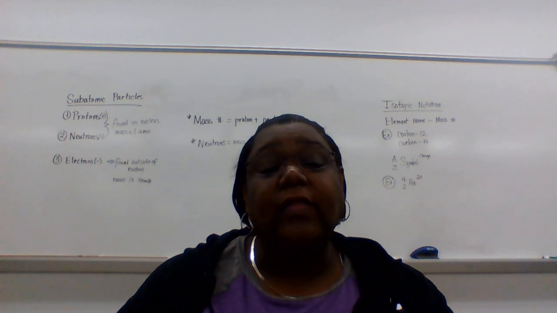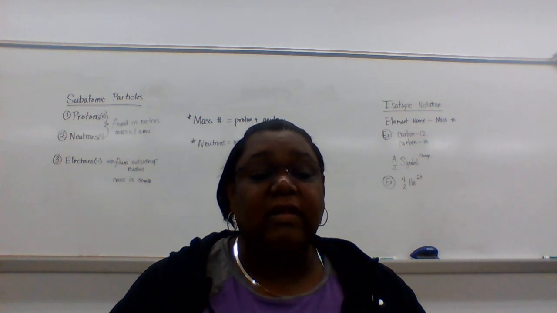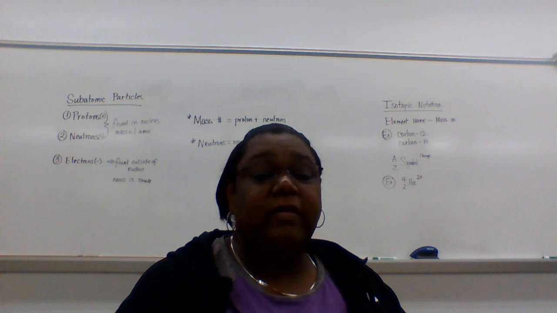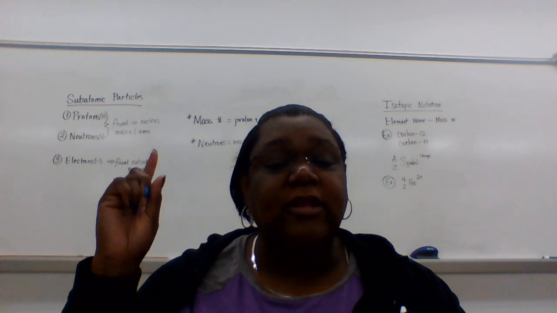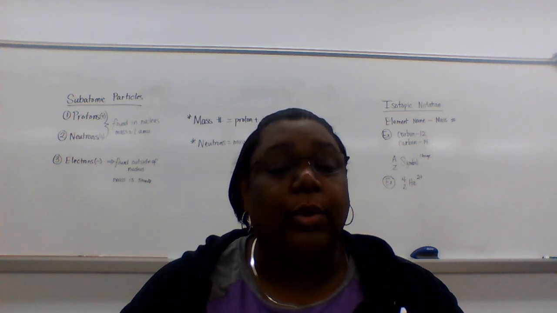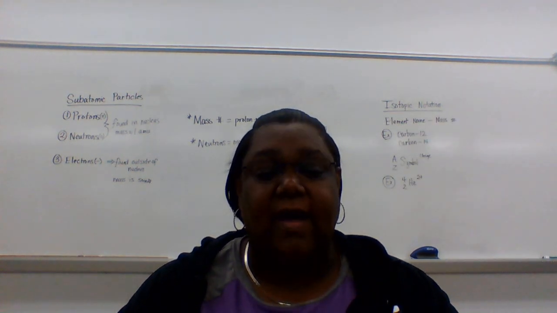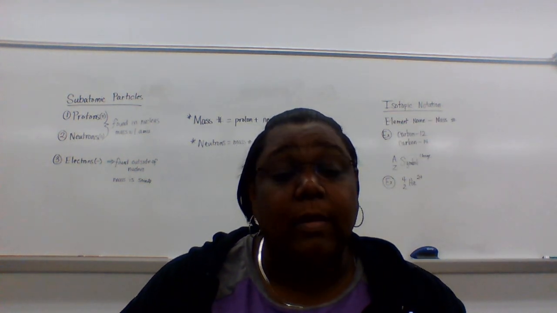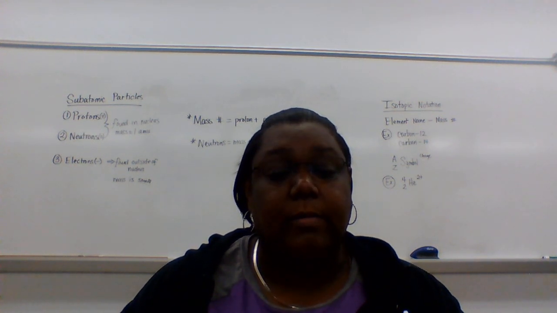Now, the other way that you can write an isotopic symbol is using this A-Z notation. Please notice the A, which goes at the top, is the mass number. You find that mass number just like we talked about a few minutes ago: you add the protons and the neutrons in order to find the mass number. That mass number has to always go at the top. The bottom number, your Z, is your atomic number.